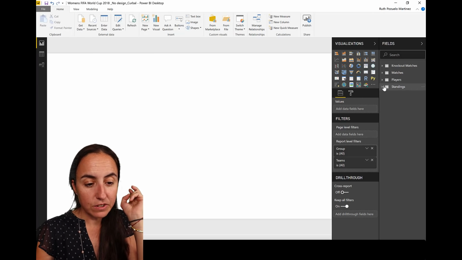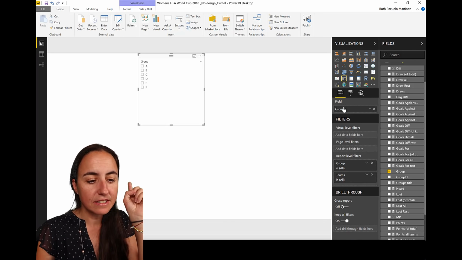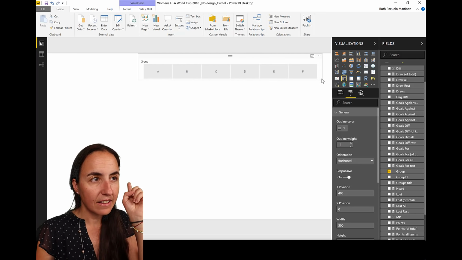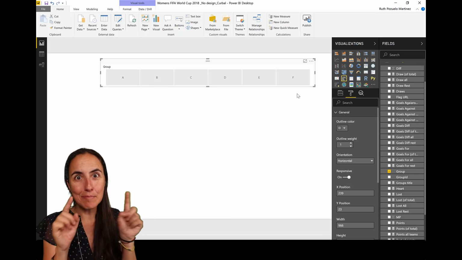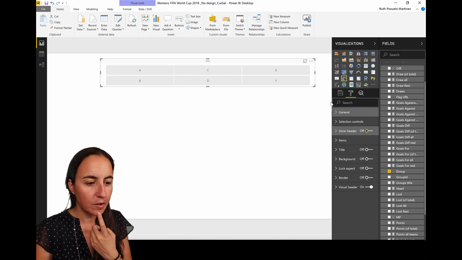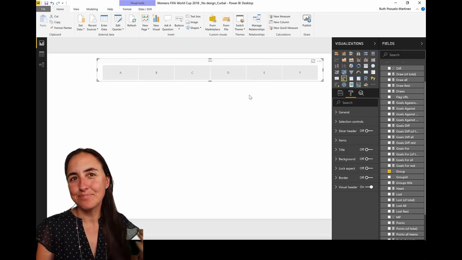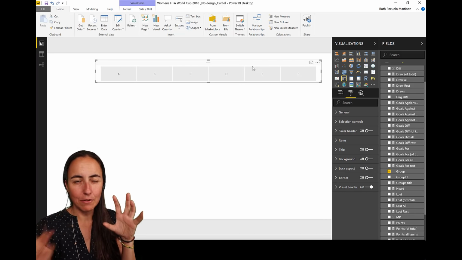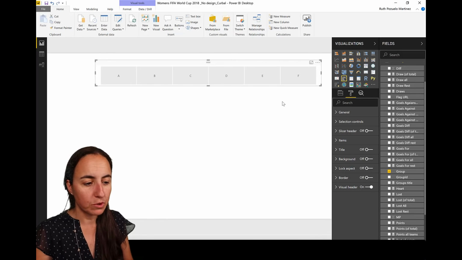So what I did is you go into standings and there is here group. I put that as a slicer. I love this. You go here into the format pane, general, and you pick orientation vertical. And here you will get the groups like buttons, which is perfect for mobile. And we do not want to have the header because we already know that those are the group names, so why would you repeat that? No point. So as you can see now, we have a big button so we can click with a finger. We wanted to make it accessible on small screens, so we'll make it a little bit bigger until it doesn't start doing weird things.